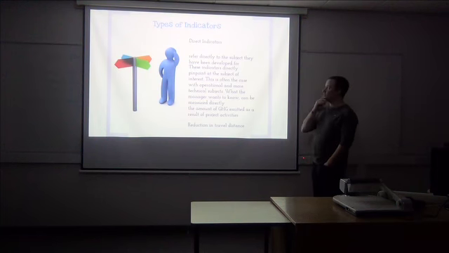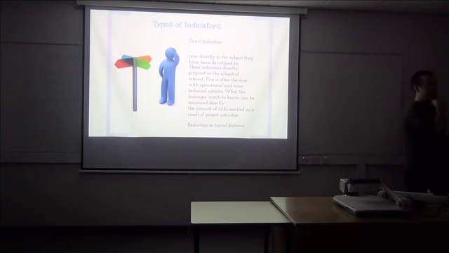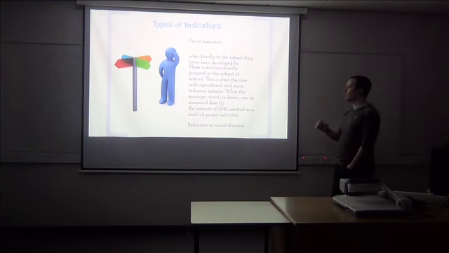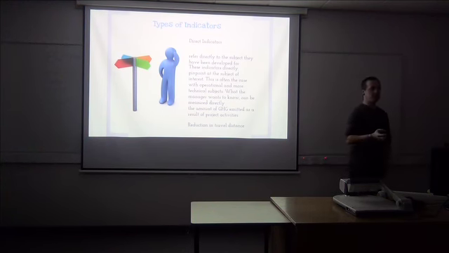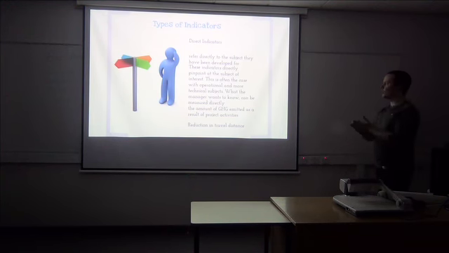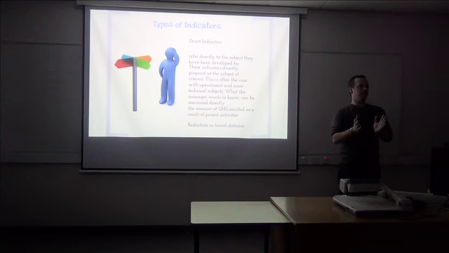So there are different types of indicators. There are direct ones. These are easy. So we refer directly to the subject they've been developed for. They directly pinpoint the subject of interest, and this is very good with technical things, okay? So what the manager wants to know can be measured directly. The amount of greenhouse gas emitted as a result of project activities. Very easy to do, okay?